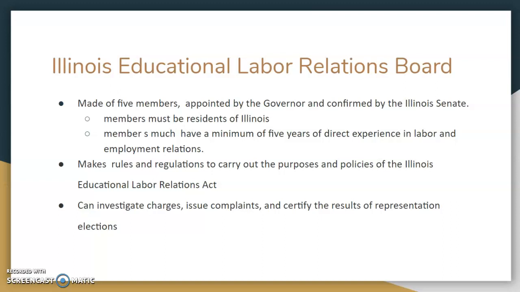So when we vote for who we want to represent us in our negotiations, sometimes people don't think it's very legitimate or they're concerned about what went on. So they actually investigate this and make sure that everything was done above board and done to the stipulations of the Act.